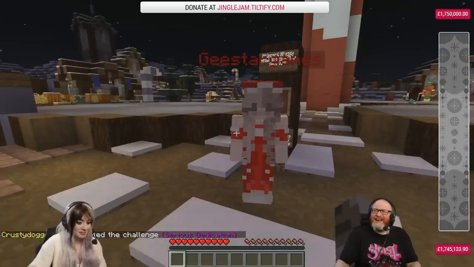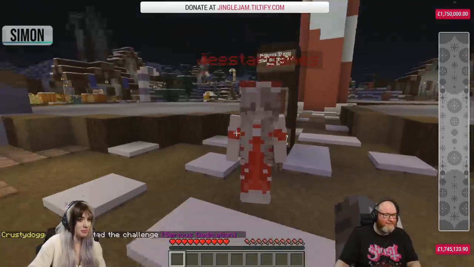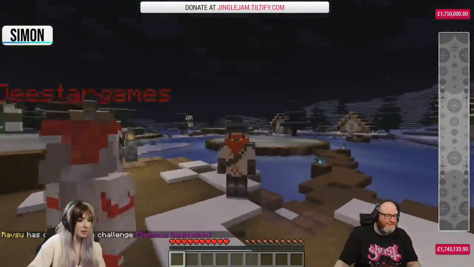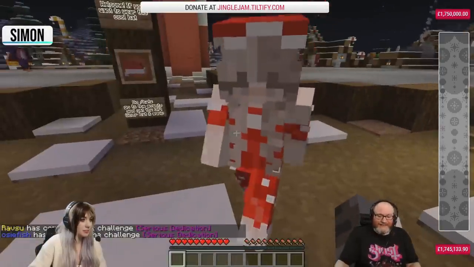So there's four build challenges down the middle, and there's four points for each team. At the end of the stream, whoever has built the best thing, chat will vote on and give you extra points. So the building is extremely important. So make sure you're building something that chat's going to like and chat's going to enjoy. Get building. It's going to be difficult.